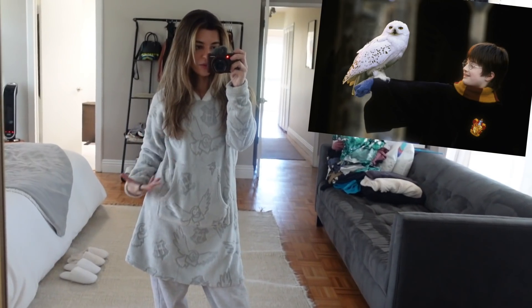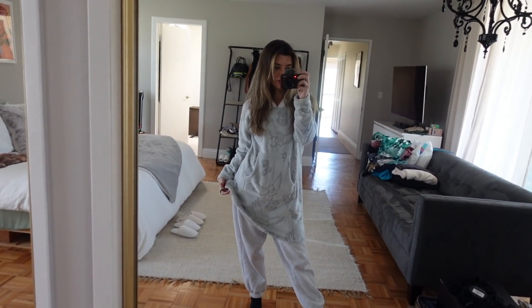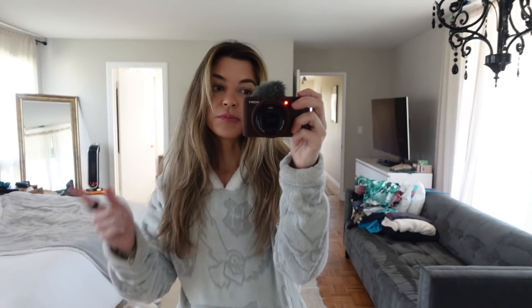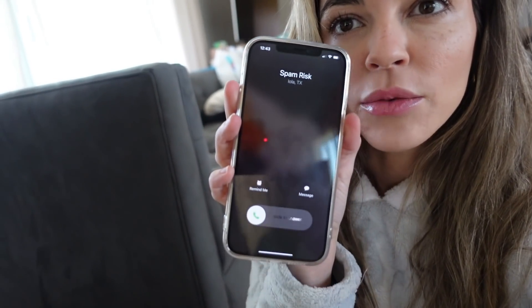Fit of the day: this head wig hoodie thing my mom got me for Christmas and some big old sweatpants. Just kidding, I'm about to change because it's a really really nice day out and we've had a lot of cold days. Today's a super warm one so we're going to the beach. Got a phone call — I bet you anything it's spam. Yeah, we're gonna go to the beach, hang out for a little bit. It's just me and Sarah so I think we're probably just gonna lay out, get some sun, enjoy the weather. I'll bring the beach volleyball just in case.